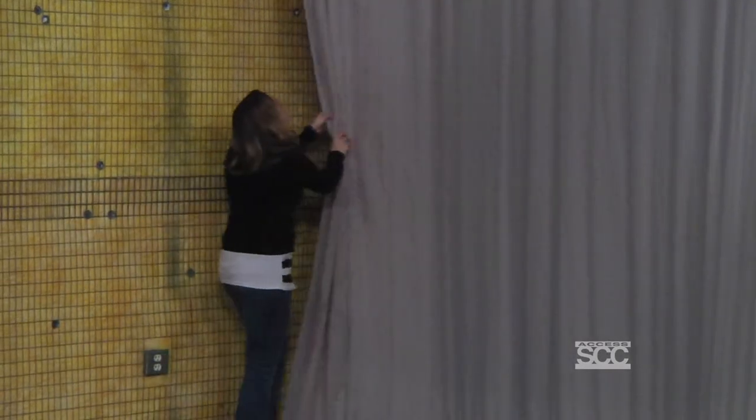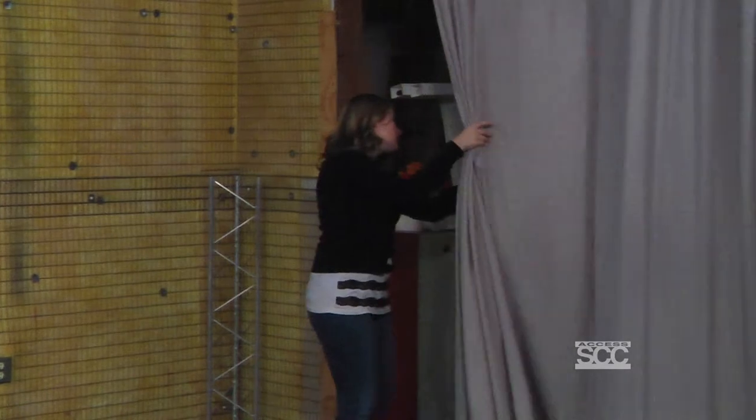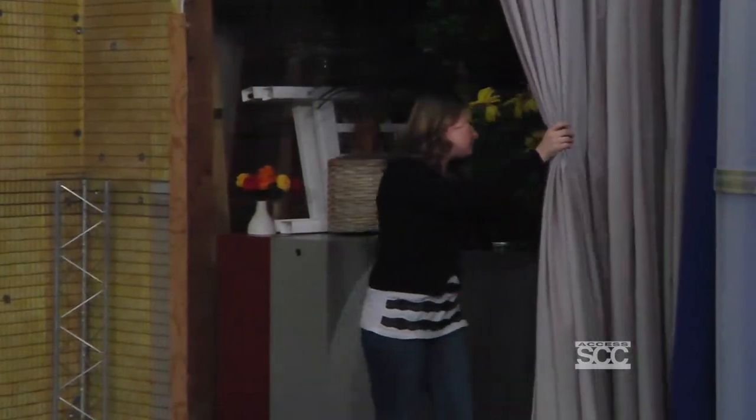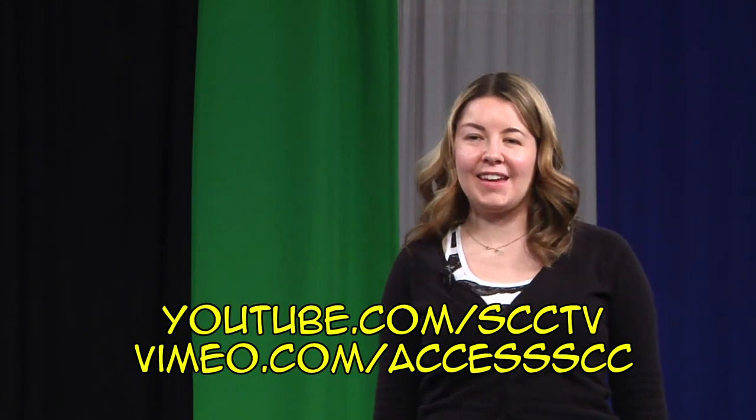Lastly, as with all curtains, please be careful when pulling them around the track. If caught on something, they could easily tear and the repairs are costly. If you have any questions about implementing green screen in the studio or in Final Cut Pro, watch our previous segment from our May-June 2012 episode online on Vimeo or YouTube, or ask your friendly SCC staff.